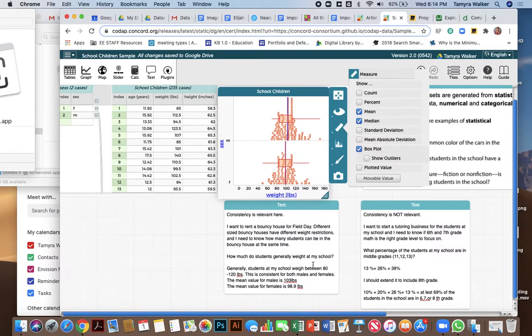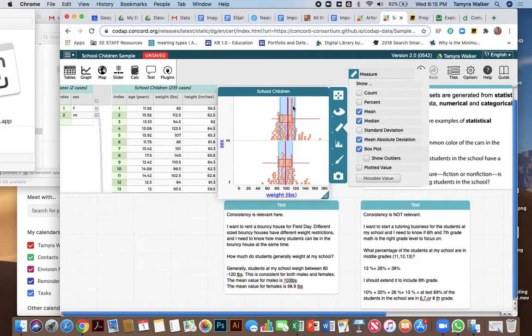So because I needed some values to represent my data set, the consistency of the data set was relevant. So when you're doing your project, based on your statistical question, if your statistical question is trying to use your data set to come down to a typical value or one value, then you're going to use this type of analysis that you see here. Okay? And these are all the things that we learned.